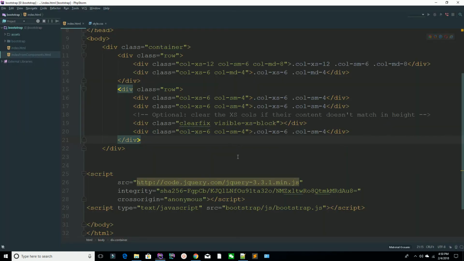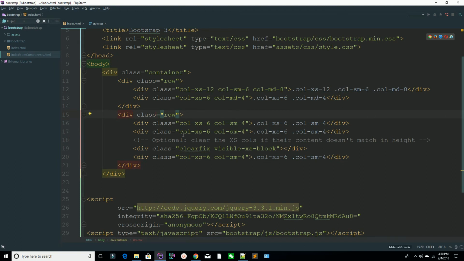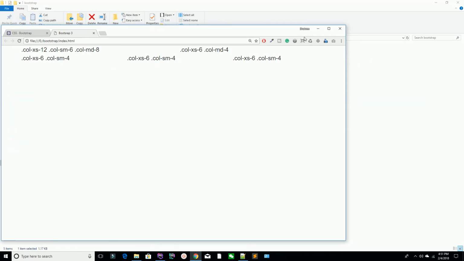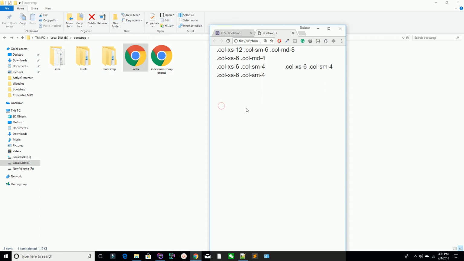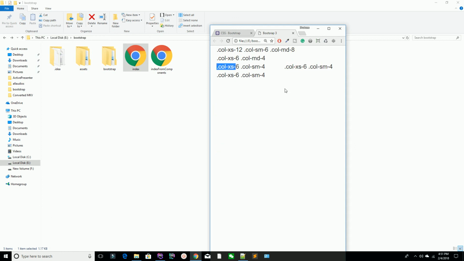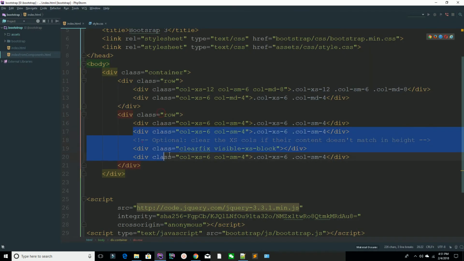So now you can see you have a row. Whenever someone accesses this on an extra small device, it's showing you the 6th column. This is 6th column, and make sure you have completed the 12 columns. And whenever someone accesses this from the small devices, you can see it's automatically converted from the 6 to 4 column. Now go to your page, refresh the page. It's showing this when you access in a laptop. It's showing this when you access in a small device. You can see it's doing this because extra small defined 6 column, and this is the extra small screen. So 6 column here, 6 column here, and because we have a single row, that's why it's working like this.